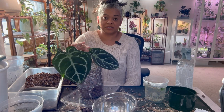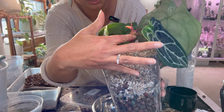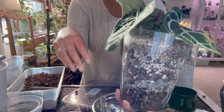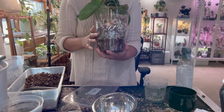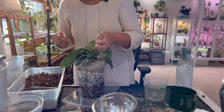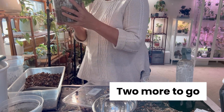It looks as if it needs a dome. It's really skinny right there and chunky right there. But there's another plant growing right there. So I don't know if I should. I guess I can put some moss around it when I water it. Okay, another one done. I have one more to go.